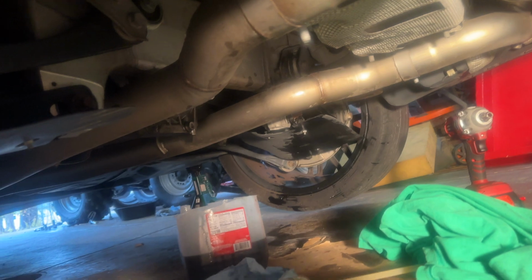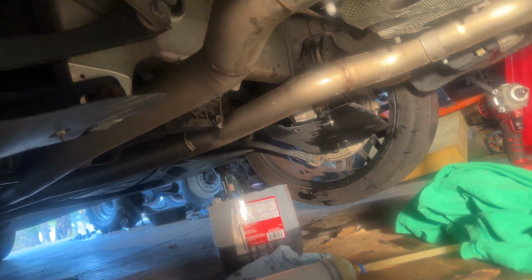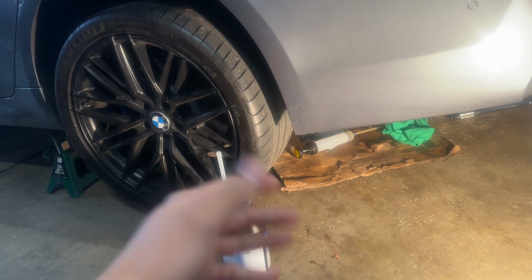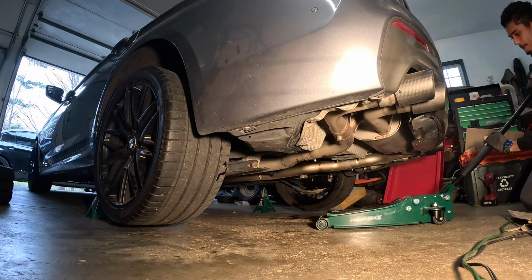All right, guys, so we have the diff all filled up and topped off. Spilled a little bit of oil over there that I'm gonna clean up momentarily, but yeah, guys, we got everything all cleaned up, all put back together. So next, I'm gonna clean this up real quick, and then gonna go ahead, put the car back down, and that's it, guys. That's how you change the rear diff fluid on this vehicle.